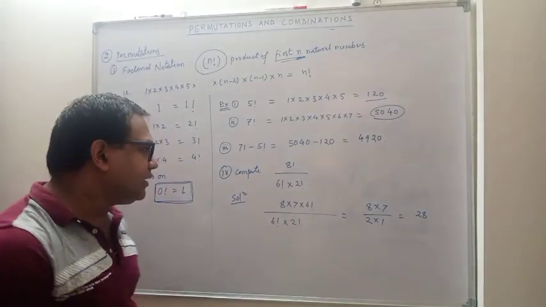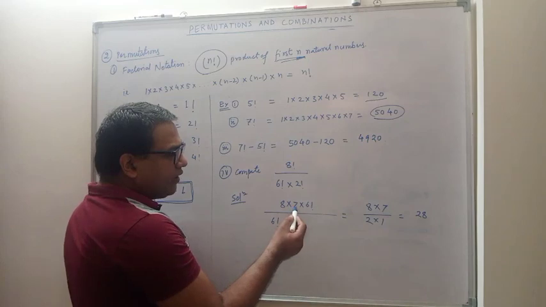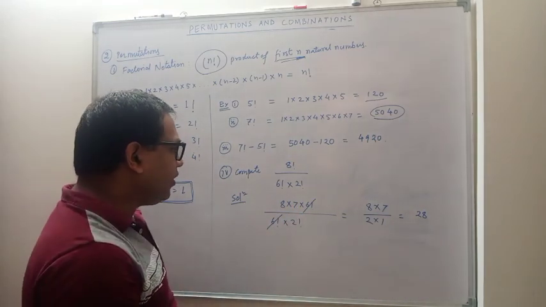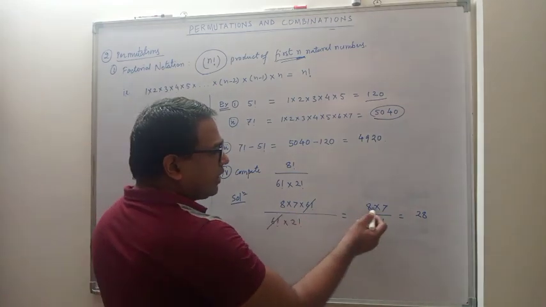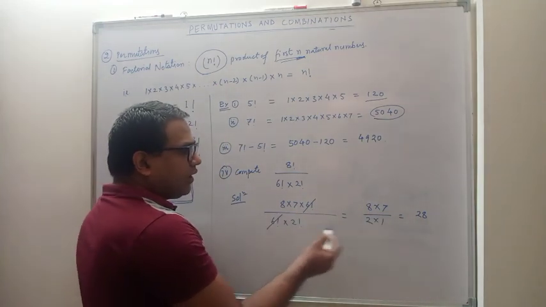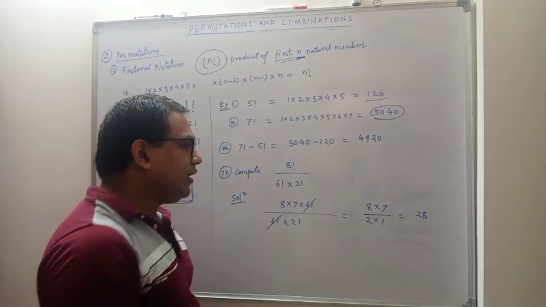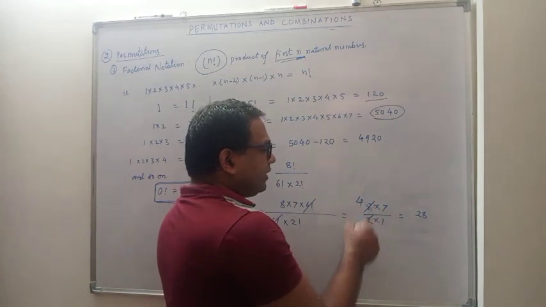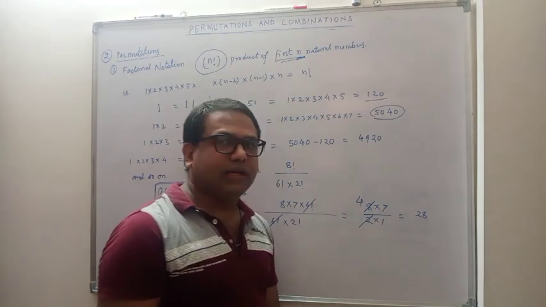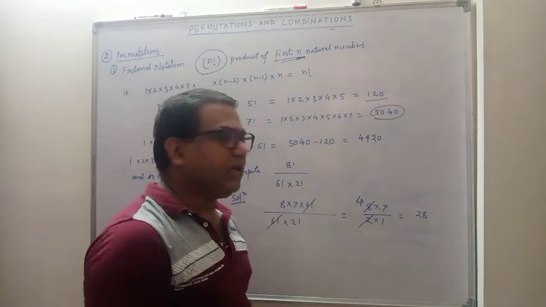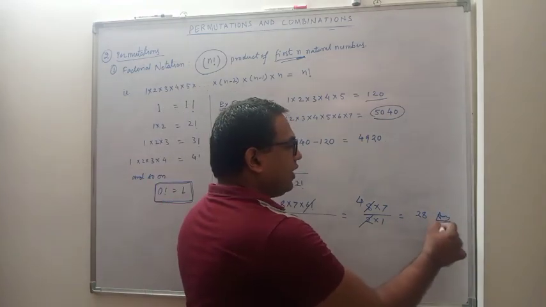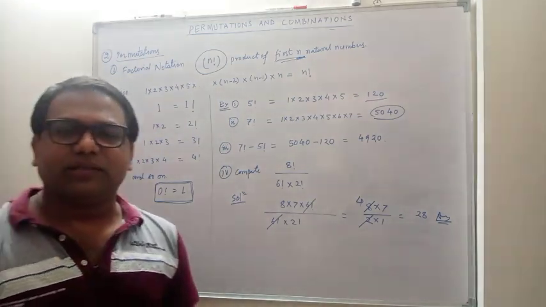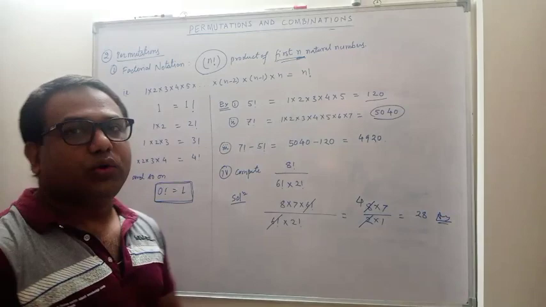So what I have done is I have written over here 8 into 7 into 6 factorial. 6 factorial and 6 factorial will cancel out, and what I have is 8 into 7 over 2 factorial. I have expanded it, then 2 into 1. So 2 and 8 will get cancelled and I have 4 over there. So 4 into 7, that is 28. This is our answer. Likewise, this is a very easy topic, and exercise 7.2 is based on this notation only.